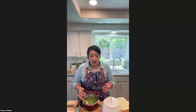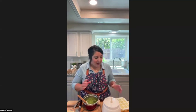So holding that ratio of 1 part, 2 parts, 8 parts, 2 parts gets us a ratio that is consistent in our pesto recipe each and every time. With that in mind, this one's great for summer. A classic pesto recipe with basil and pine nuts is also great for summer. In winter, I like doing this with spinach and arugula. Carrot tops are great in pesto too. You can make a sauce, adapt and swap out ingredients that meet the season at its peak, and have something on hand that you can use for all the meals of the week as you desire, and then freeze the rest for next time. So there's our pesto for today.